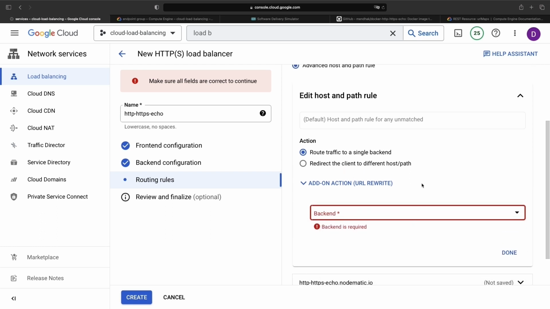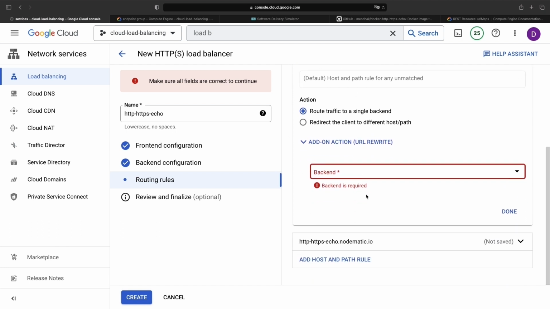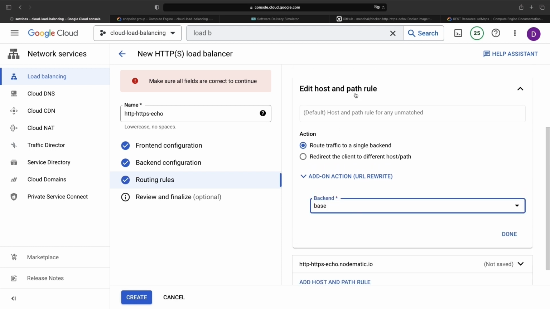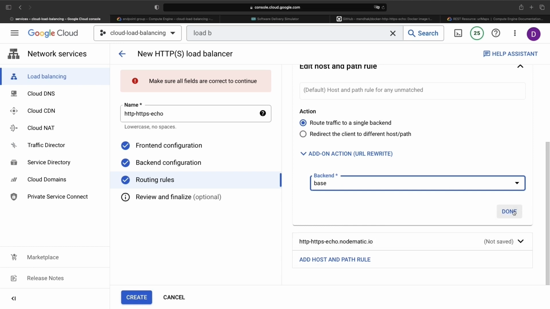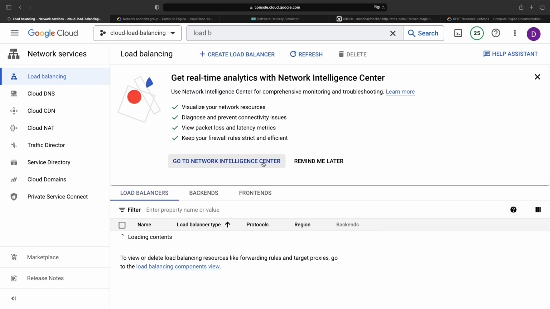That's pretty clearly highlighted in the user interface here, so we just need to select a backend for our default configuration block. This is needed because we've specified a host here. In theory, we could also be using this load balancer for an IP or a different domain, and this fallback service would be served in those cases. So we'll just do our base service there, and that should resolve all the issues.